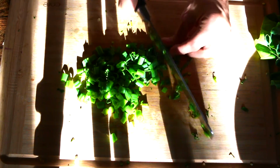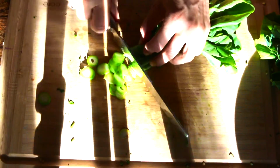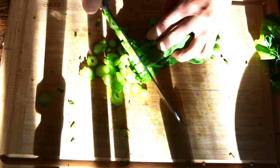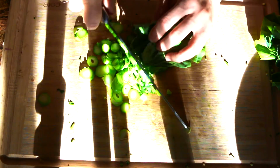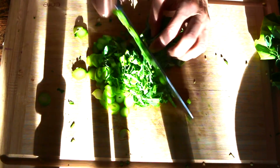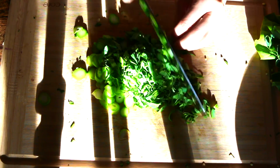And again, I'm now chopping up some more scallions that needed to be either used up fast or just maybe tossed in as a garnish somewhere. This is a really delicious green. It sort of reminds me of broccoli. It had these little crumbles in it. And yeah, the flavor was super mild and I definitely enjoyed it.